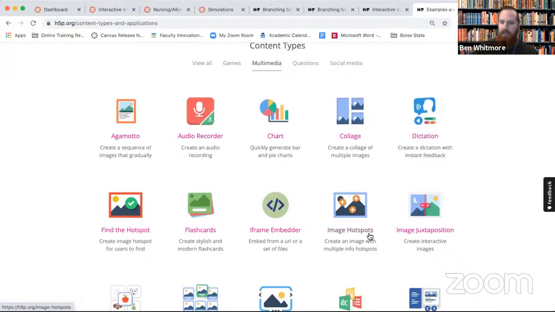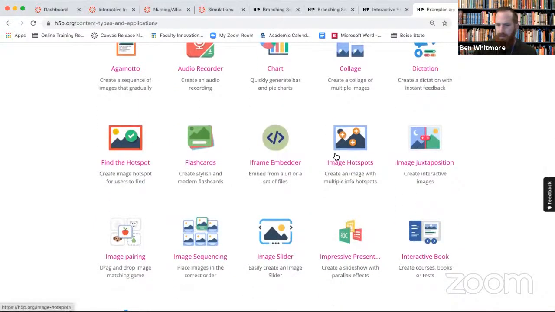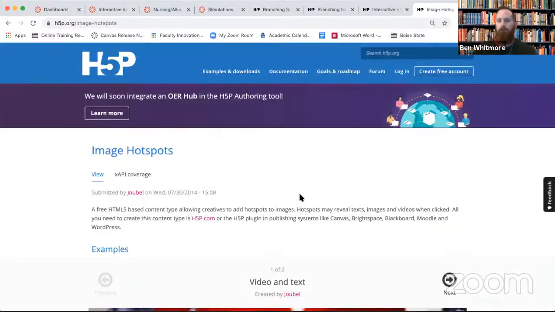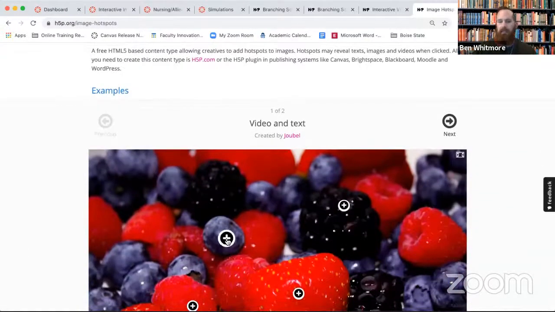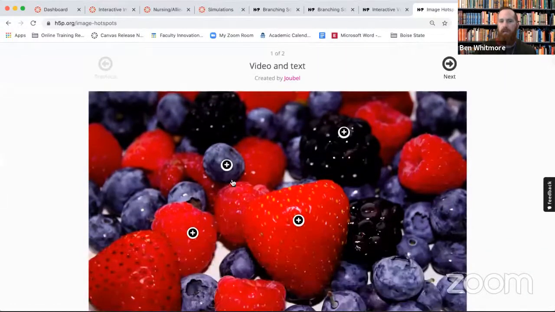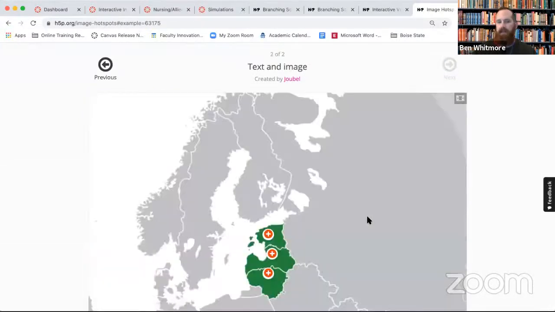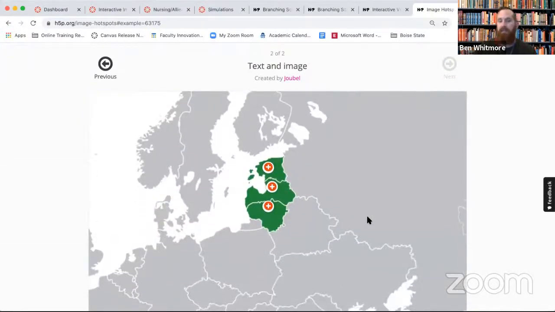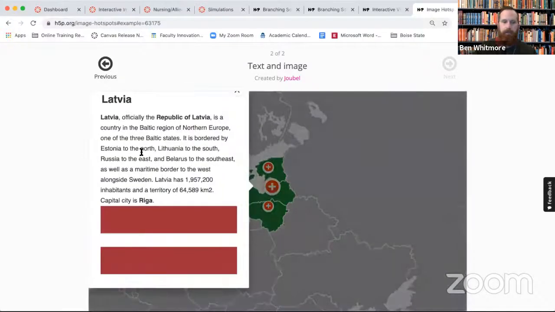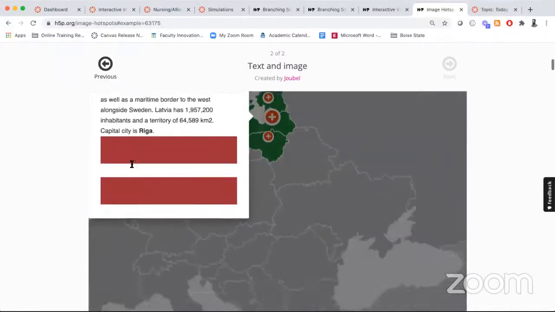When I was teaching language, I used image hotspots. I'd show an image of a bathroom, for example, and over the different places, a student could click on it and see the name of that word and how to pronounce it. Here's an example, and the students can click on this and get some sort of content out of that. The variety of content you can get really depends on your imagination and what you think is going to be appropriate. So here's some information about Latava. Sweet.